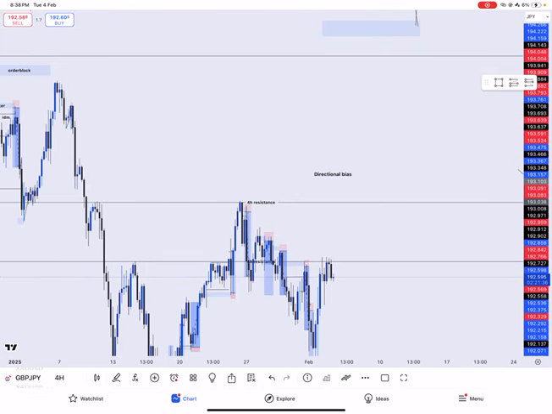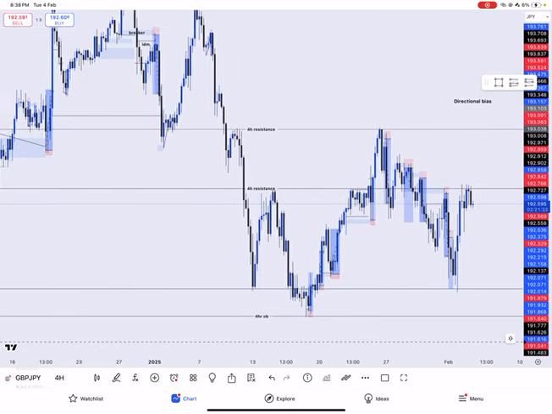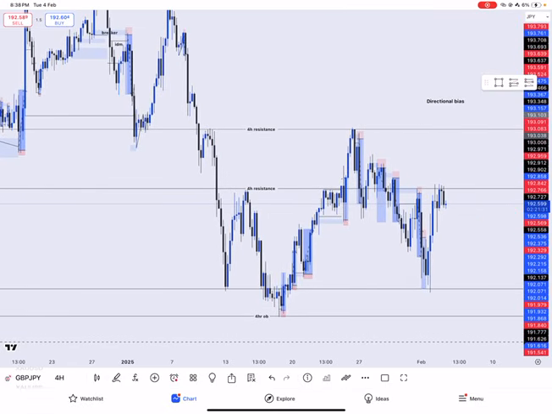So let me give you an instance of how I look for my directional bias. I use the 4 hours time frame to mark out zones that price can react from, and then I wait for the strategy that I trade to form at those zones. It's only when price forms that strategy at those zones that I can get a confirmation and start taking the bias there. Now, mind you, if you pay attention to my trades, I mostly take trades with the same type of bias. Maybe in a week I can just be buying, or in this particular week I can just be selling. It's because I focus more on directional bias than just taking every single move I see in the market.